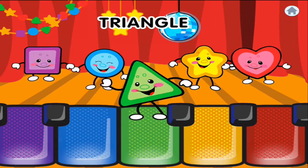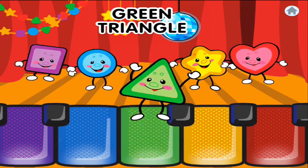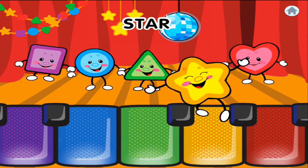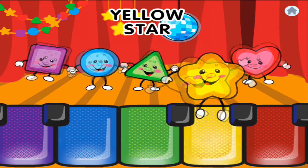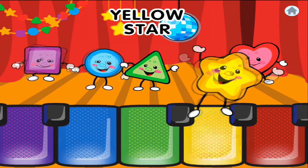Triangle. Green triangle. Rock along from side to side. Rock along and then let's slide. Star. Yellow star. Reach your arms way up high. Reach your arms up to the sky.